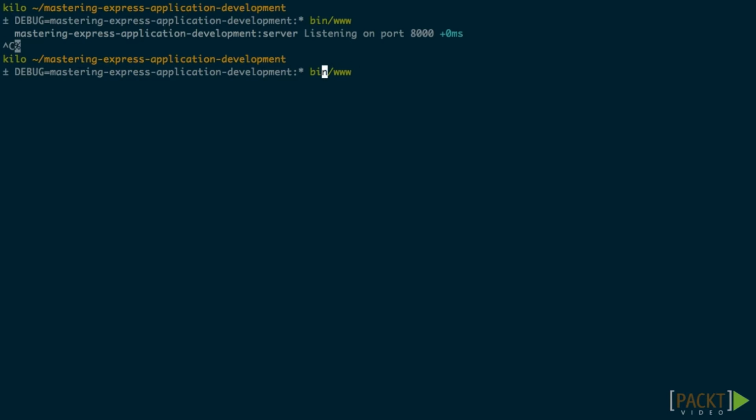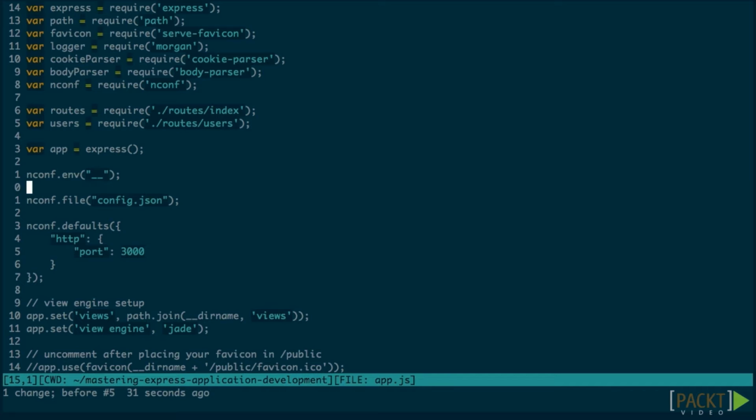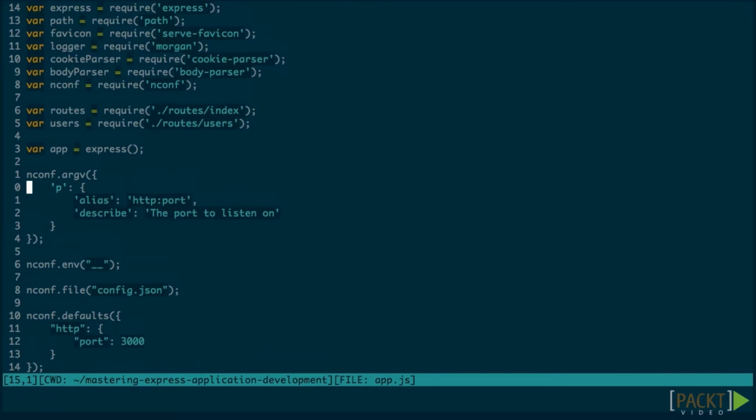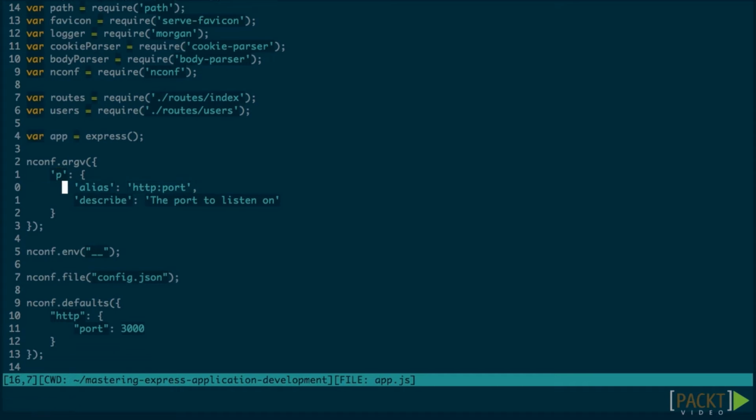As expected, it's currently running on port 8000. If we change this and add an environment variable, our namespace is HTTP, and then we add our double underscore and we type port. You must set this to 8001. As you can see, our application is now listening on port 8001. Finally, let's have a look at command line options. These are values that the user can set that will override everything else other than the overrides section. When adding a command line option, you tell us what the command line flag should be, what configuration option it translates into, and the description of the flag.